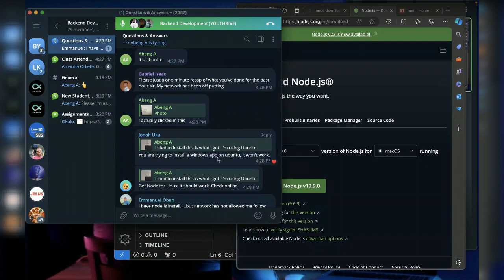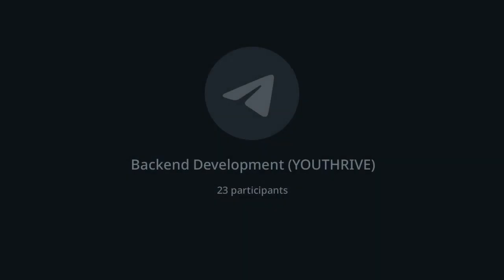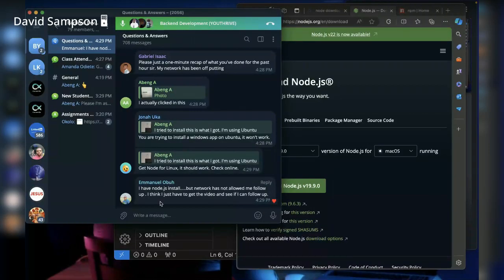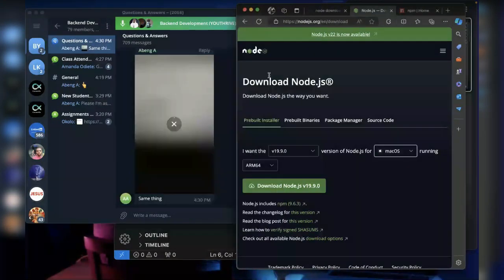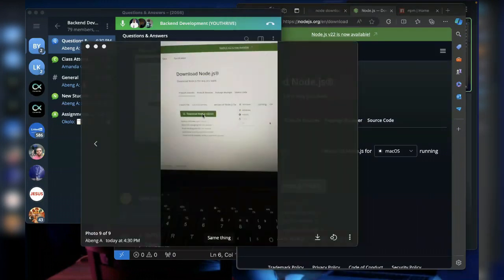Yes, if you are trying to install the Windows version on Ubuntu, it will not work. All right, so we can continue from here. Now, for those who did not understand, reduce the version. Instead of getting version 22, maybe go with a lower version. They are the same thing, so don't bother about the version. Just check another version to see whether it will be enabled for you to download. But that shouldn't be an issue now.